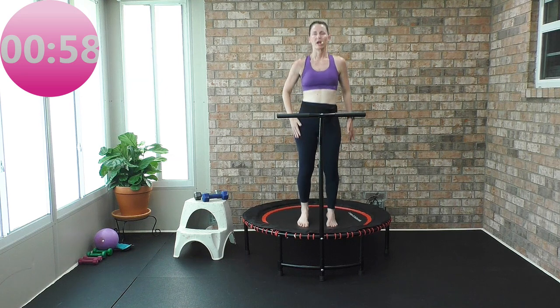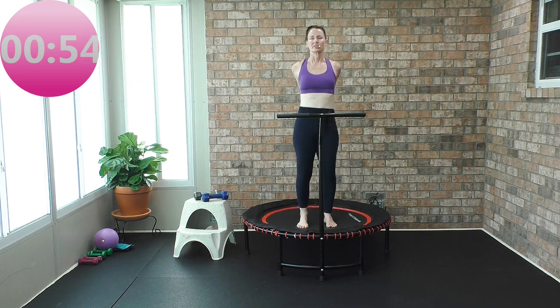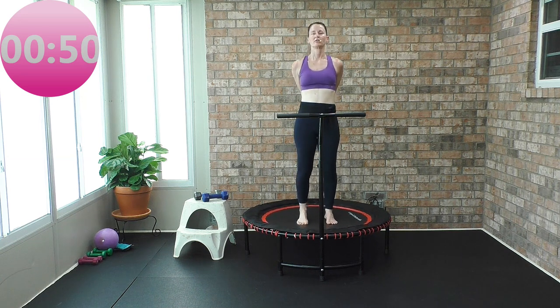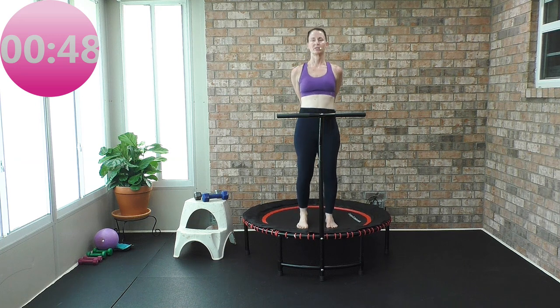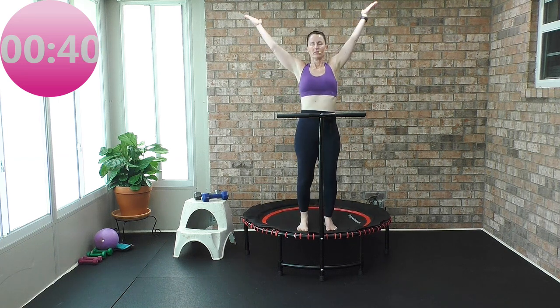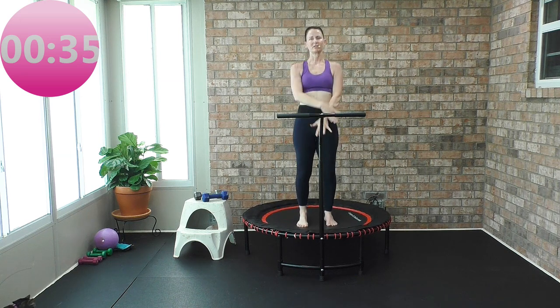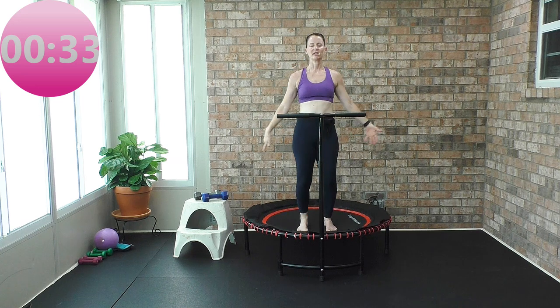Right here, health bounce. Time to cool it down. Feet hip-width apart, health bounce. Interlace your fingers for a chest expansion. Focus on the down stroke. Soft bend in your knees — hips, knees, ankles, toes pointing forward. Nice health bounce. Deep breath in, inhale. And a nice exhale. 15 minutes flies by. Big inhale.